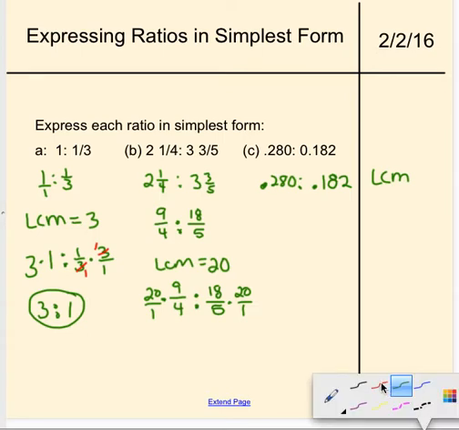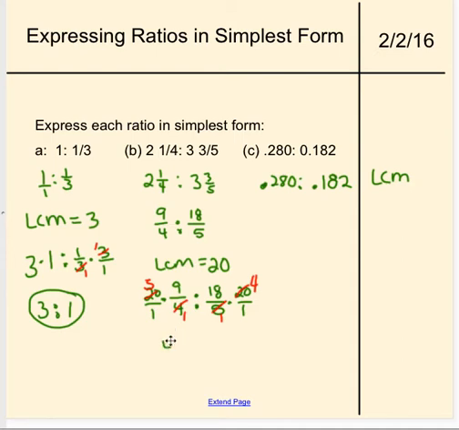And I'm going to do a little bit of cross-canceling, so I'm getting out my red cross-canceling marker here. So 20 cancels with 4, and that leaves me with 5 in the numerator, 1 in the denominator. And 20 can cancel with 5 also. They're both divisible by 5. So 20 divided by 5 leaves me with 4, and 5 divided by 5 leaves me with 1. And so now going back to my standard color, I've got 5 times 9, which is 45, to 4 times 18, which is 4 times 10, or 40, plus 4 times 8, which is 32, so that's 72.